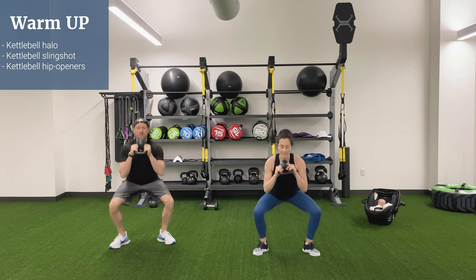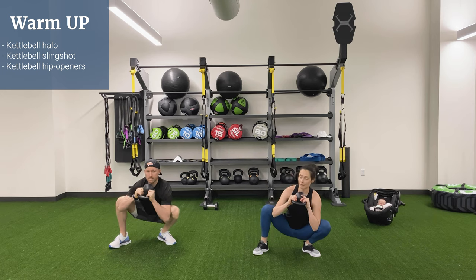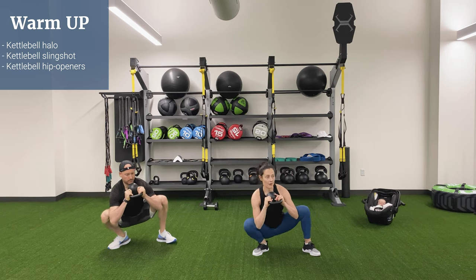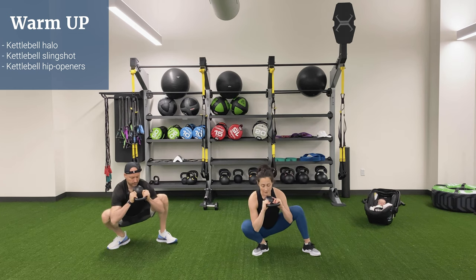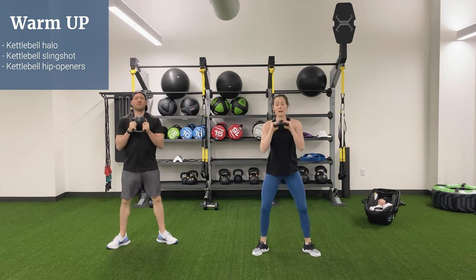So we're opening up our hips, sit. We're rocking for our ankle mobility to the right, rock to the left, a little more ankle mobility to the left, and stand. 3 more, and squat. Shift right, good, shift left, and stand. When you sit into one side, don't let that heel come off the ground, just go as far as you can, feeling a stretch to the back of your ankle.